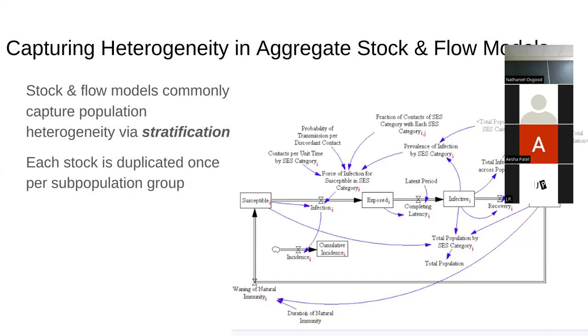You know, so how much do the folks who are born in Canada and are low income mix with the folks born in Canada and medium income? How much do they mix with the folks born in Canada high income? How much do they mix with the folks not born in Canada who are low income? And how much do they mix, et cetera? And you're going to need to keep track of their contacts. How are those apportioned? How are those divvied up by these different groups? So that I can figure out if there's an outbreak in group X, how does it lead me to have risk that it will spread to me even though I'm in a different group?